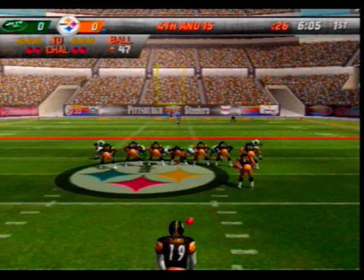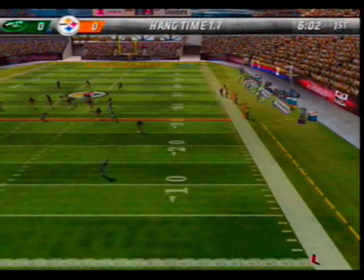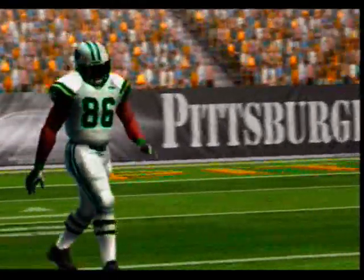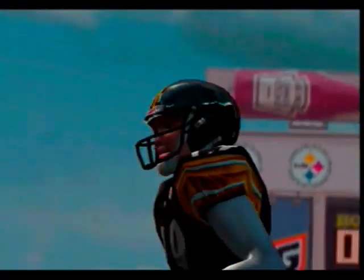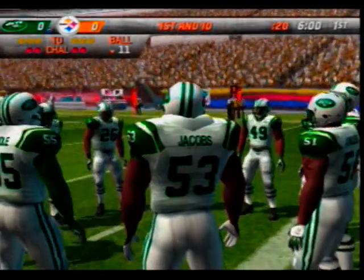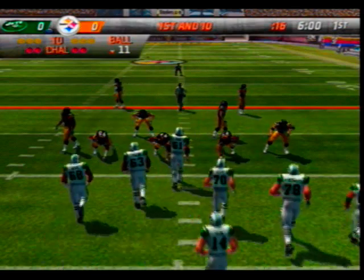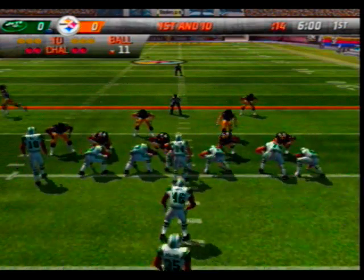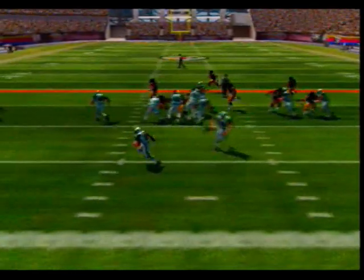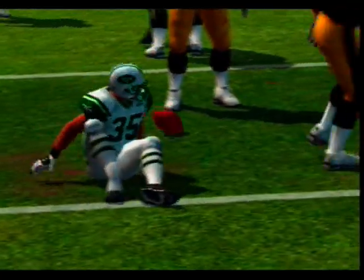Simeon into return. He's waving for the fair catch. Fair catch made at the 11-yard line. Ball on their own 11. Start the drive at the 11-yard line. First and 10. Williams lines up behind his fullback in the I. Hits the toss to the left. Norris is there for the tackle at the 12-yard line.